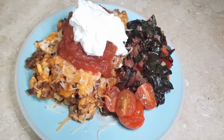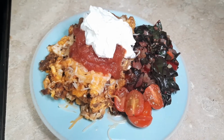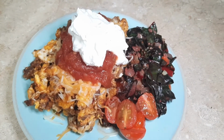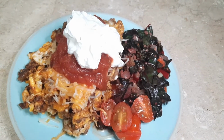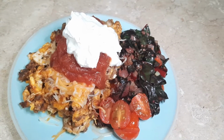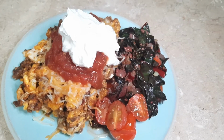This is my breakfast. I put sour cream, probably a little more sour cream than I should have on there. Some salsa, melted some cheese on my eggs and taco meat, and then I have my Swiss chard with tomatoes, garlic, and onions. I put a little dash of white balsamic vinegar on my Swiss chard. If you don't have white balsamic vinegar and you want to try vinegar on your greens, you can use a little bit of organic apple cider vinegar with the mother, and that will be just as good.